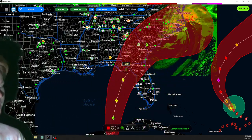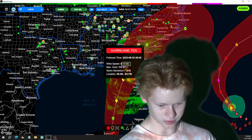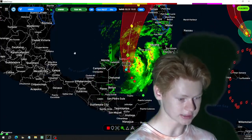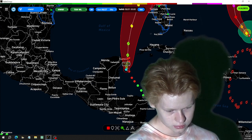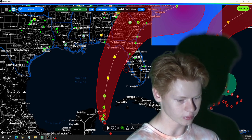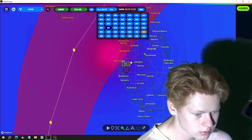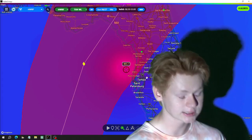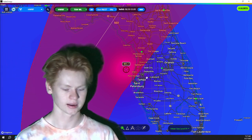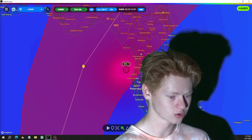We're going to have to watch and monitor this. It already shows 90 miles an hour by the 30th, and that's in three days. It's got about three days to make landfall, and it's a tropical depression right now. Air pressure wise, upon landfall we could be seeing pressure at 960 millibars. That air pressure at 960 seems a little bit low for just a Category 1 hurricane — to me, that would be about 100 to 105 mile-an-hour Category 2. The 965 millibar reading seems relatively low as well.